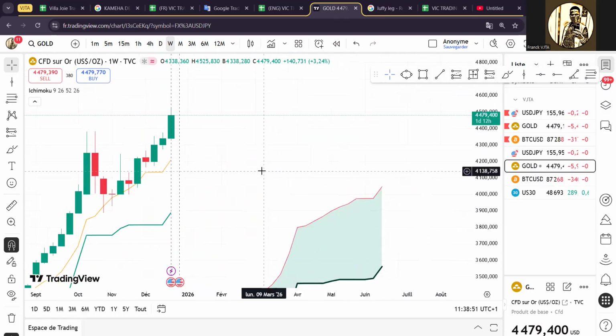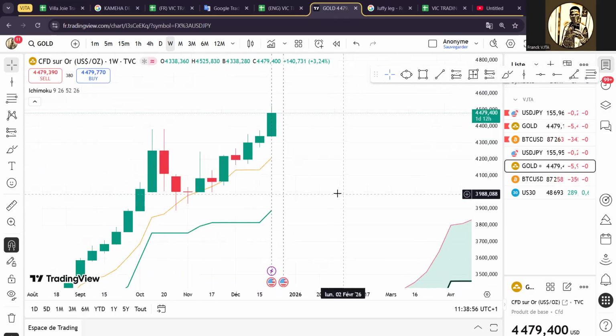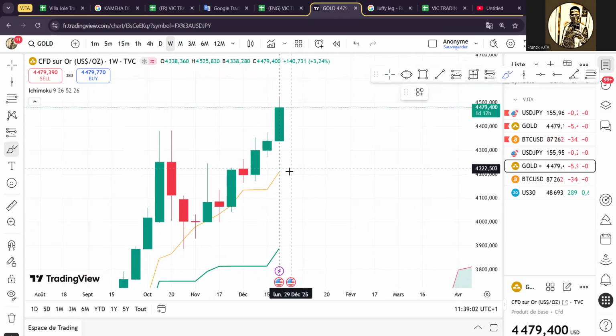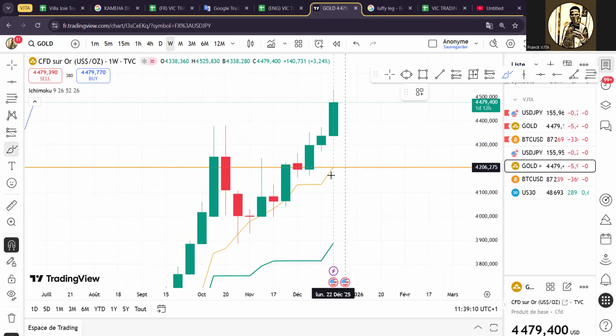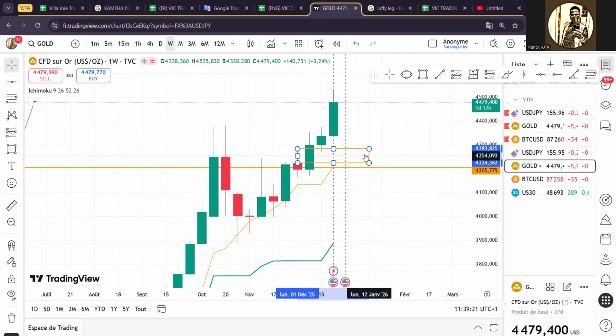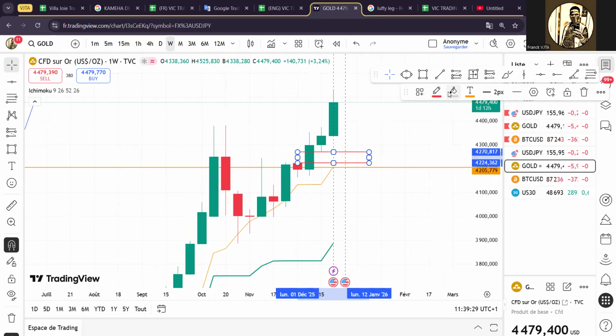Look at gold. Let us analyze gold. On weekly, we have Tenkan at this level, right? But having Tenkan at this level shows that we don't have any intention to create a reversal, because the market is not yet ready to reverse. That's what I'm trying to tell you.